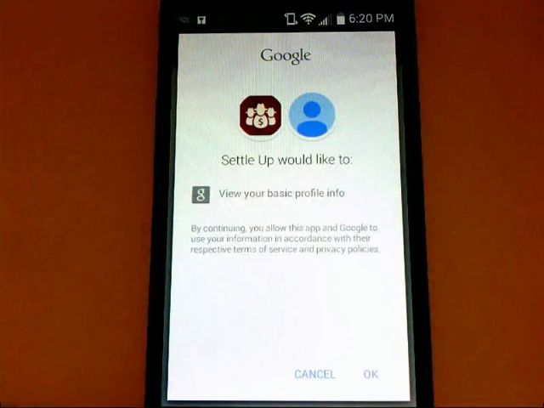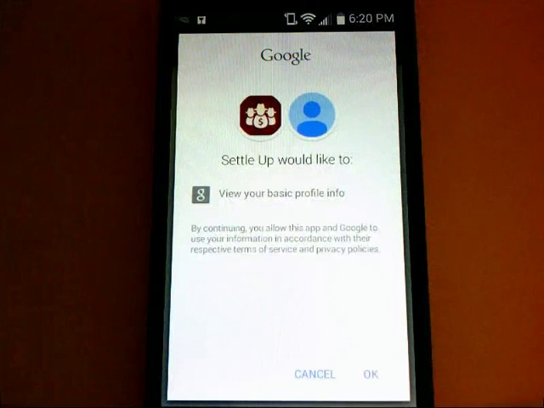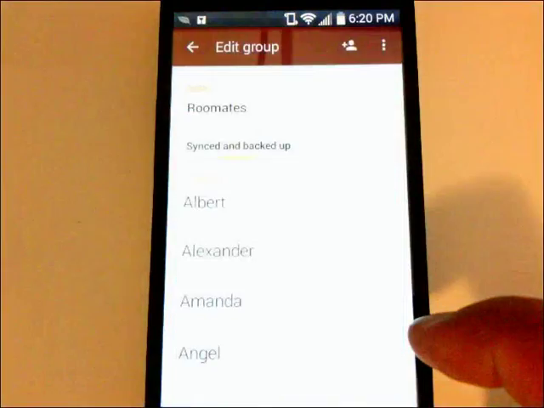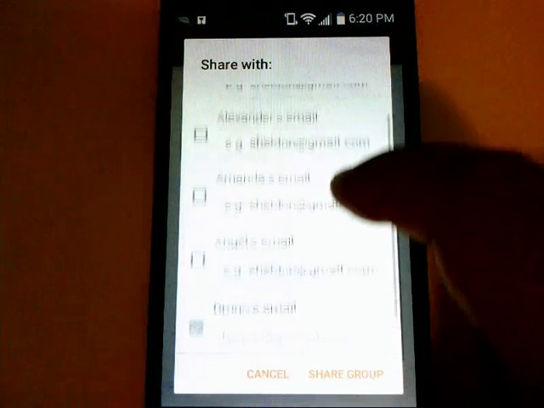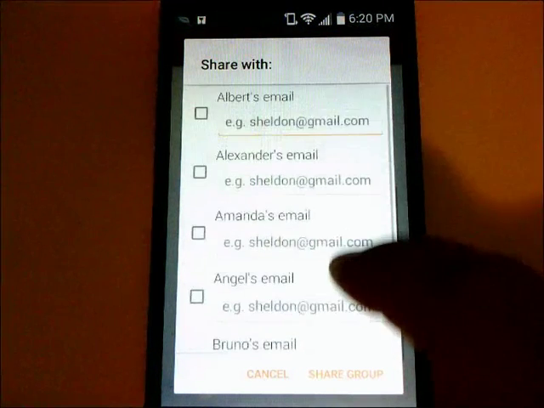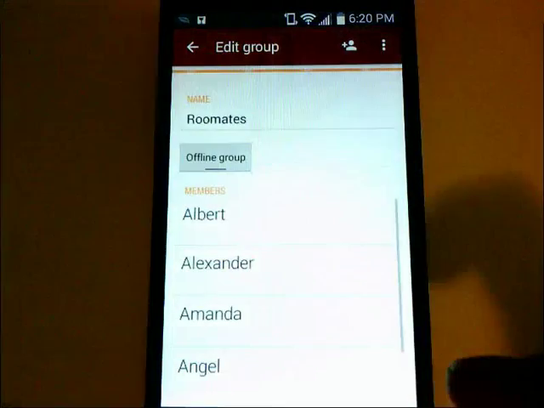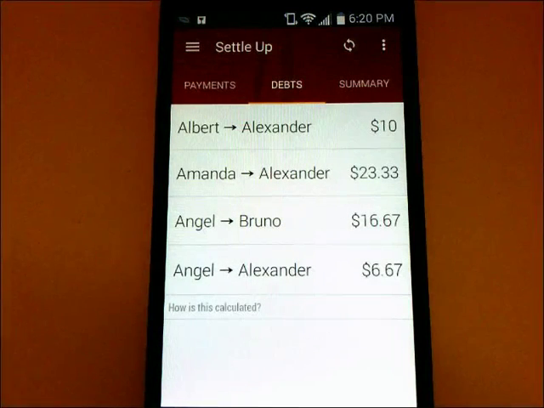Don't share with anyone but you. View your basic profile info. Okay. Share with me only. Okay, me only. And share group. All right, so now this group is backed up online.